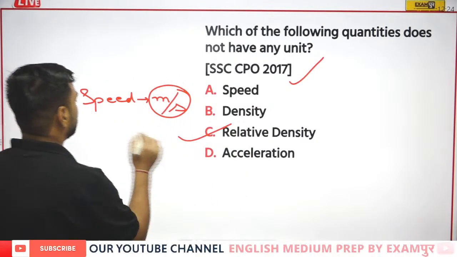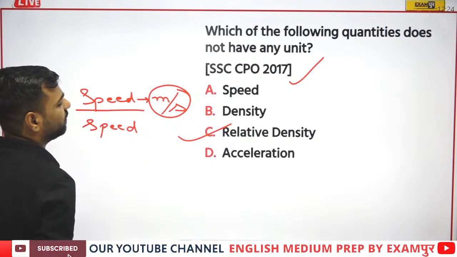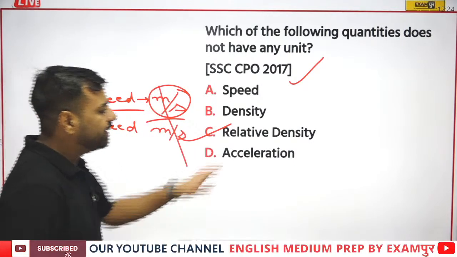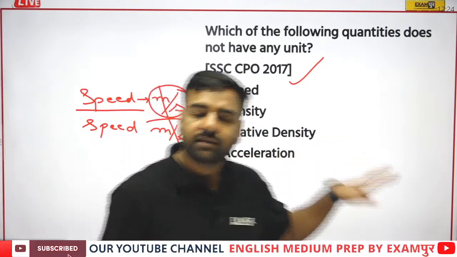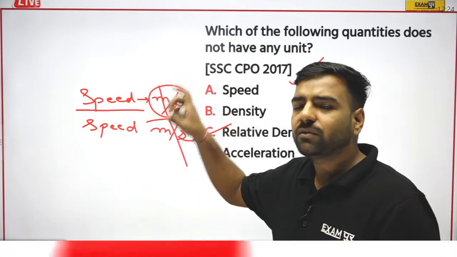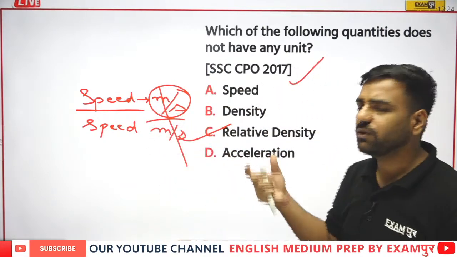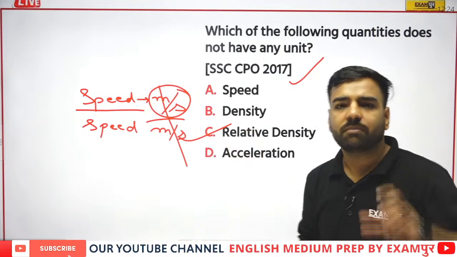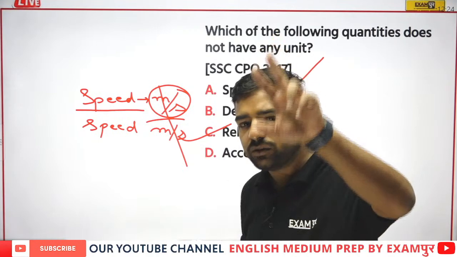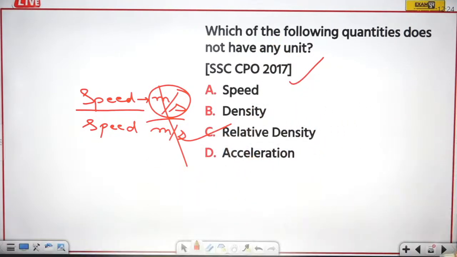because whenever I divide anything, for example, speed of car and speed of bus, it will be what? Meter per second over meter per second. I'll just cancel out the units. In the similar manner, when relative density is asked, this means we are comparing two of the densities with the ratio part. Fine. And there, when we will be dividing two of the densities, one to the another, one would be for the reference and one would be for the particular product from which we are taking the reference and another we are referring to. So both of the units will be nullified, that is they would be cancelled, and hence relative density is the correct answer, that is option number C.